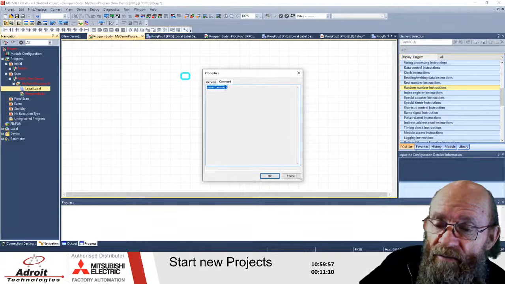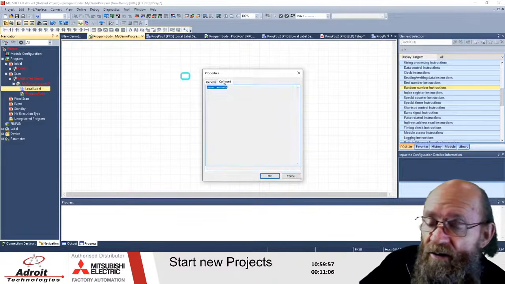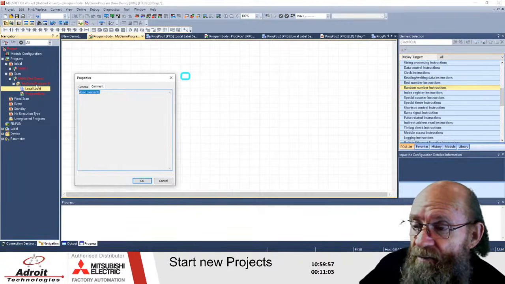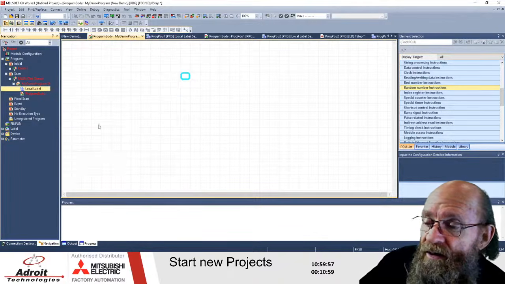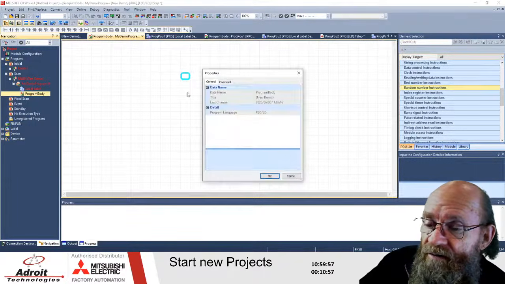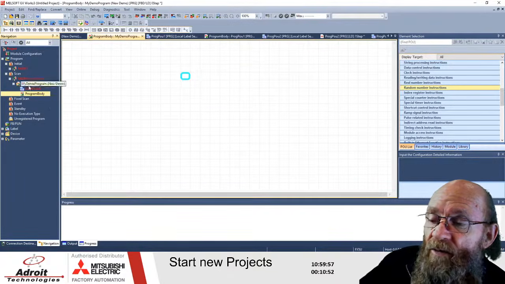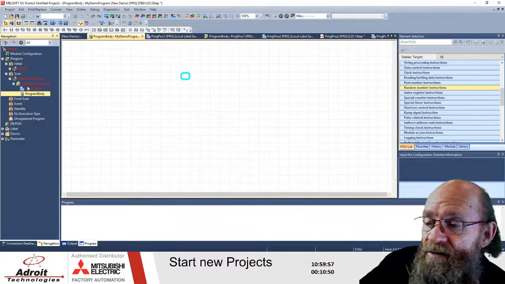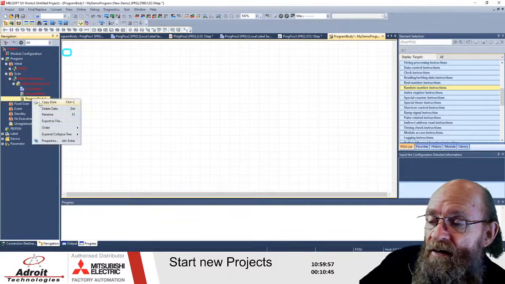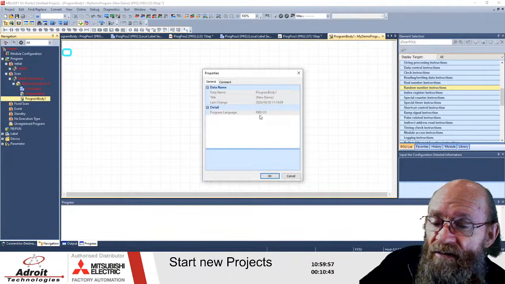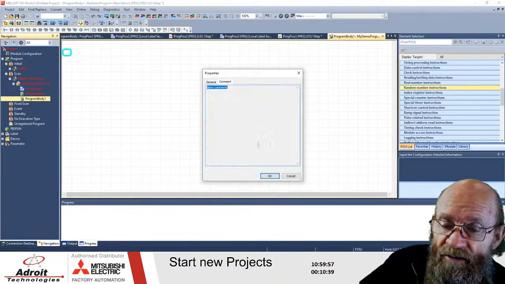The comments that I've written down in my program are then reflected through other parts of my project, which makes it easy for me to quickly identify what I'm looking at in my program. So if I add a new worksheet, for instance, and I look at the properties of that worksheet, the same comments from my main program will be reflected in here.